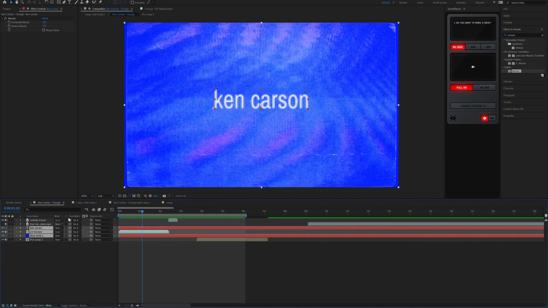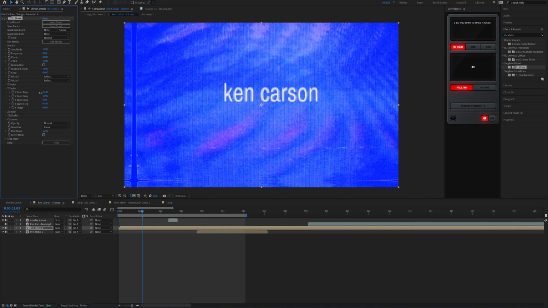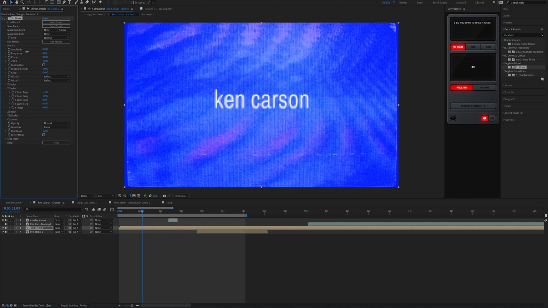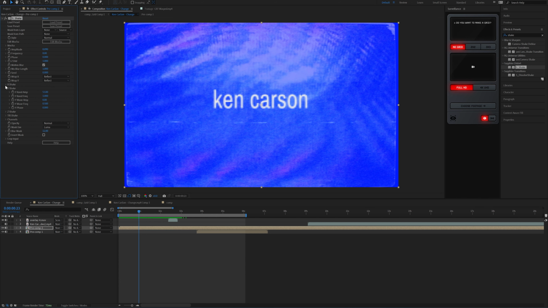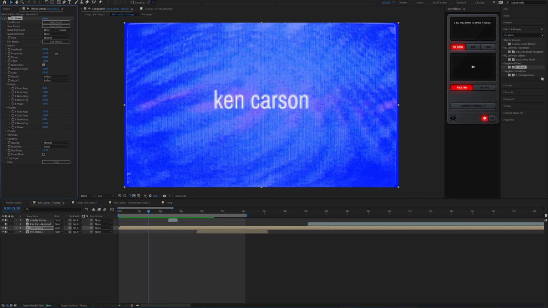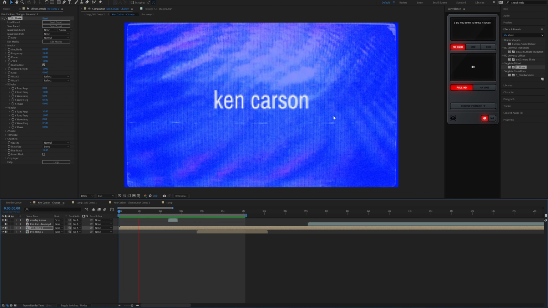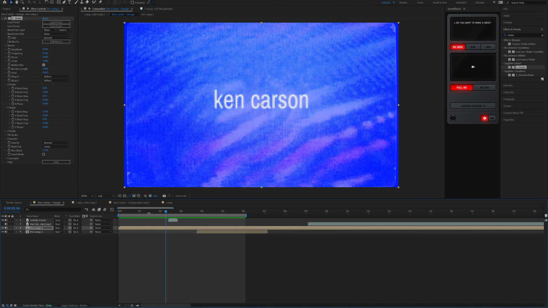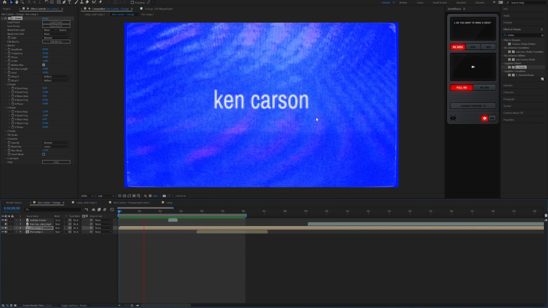And then to get a little bit of that natural jitter, I'm just going to pre-comp my layer and add on some Sapphire shake, and then just increase the Y shake, but bring it down a little bit, and then bring the amplitude way down, turn on motion blur a little bit, and then go ahead and turn off the X shake. Bring that down to 0, so it's just jittering up and down. Maybe bring up the frequency a little bit more, and we get that really natural kind of looking CRT shake effect in there. It's just slightly jittering.